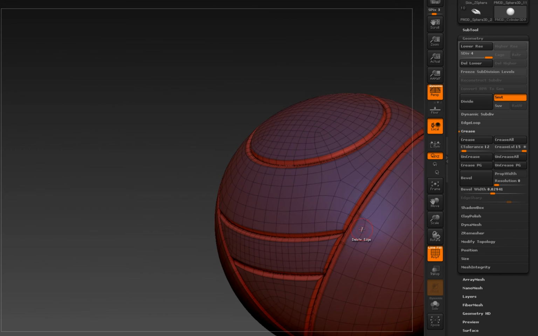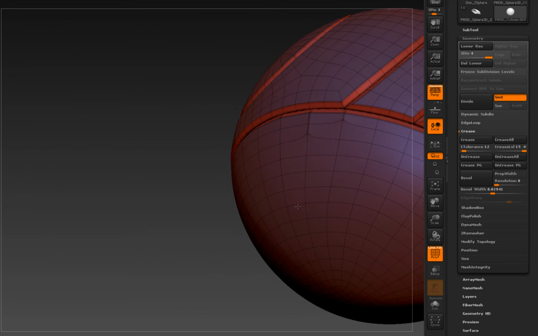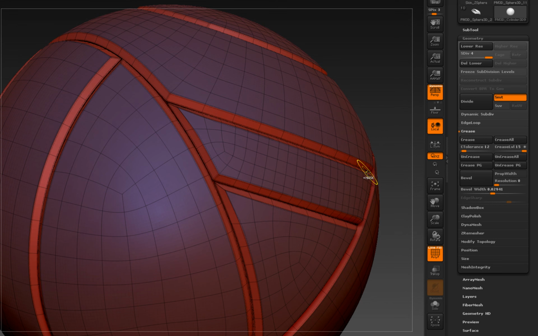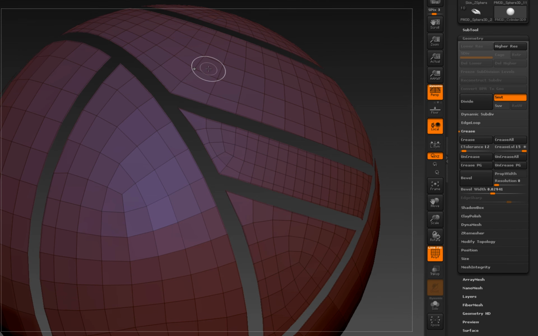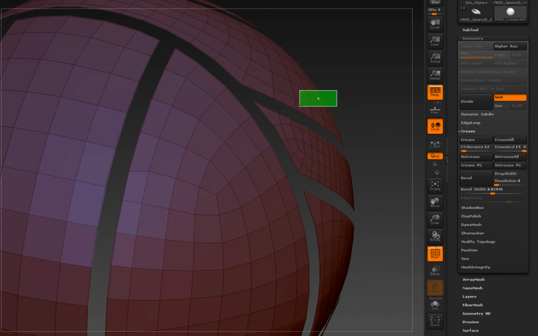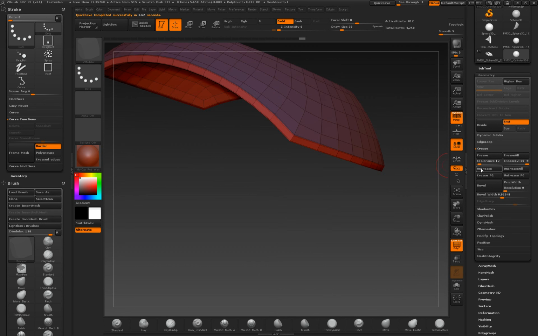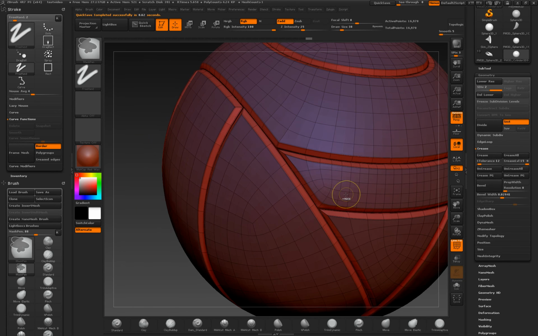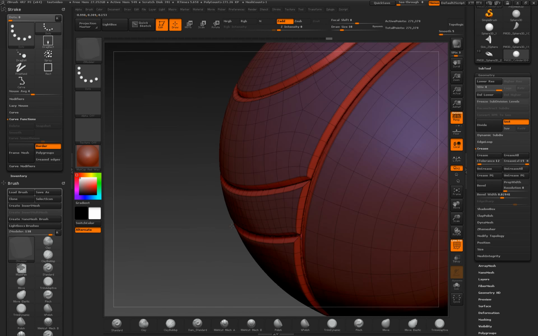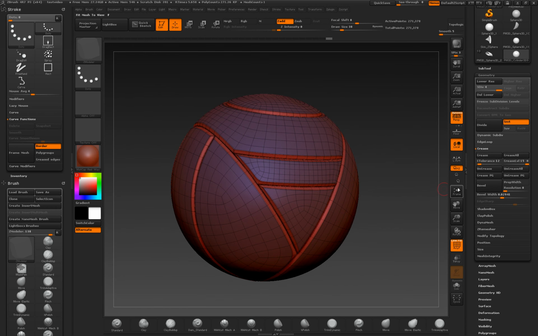Quick check around the model, and we can see it's actually pinched over here, because I guess those faces were within that tolerance level. So we'll undo, and like a lot of things in ZBrush, if that part of the mesh is hidden, it doesn't get affected by a modifier. So we'll only select the polygons we want to affect, and again now apply the crease using the tolerance setting, and now it's worked on that panel and left alone the other edges.